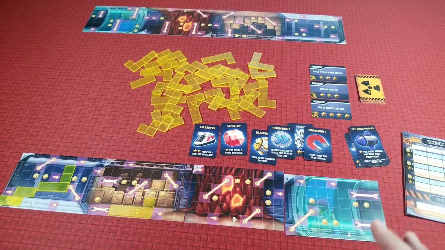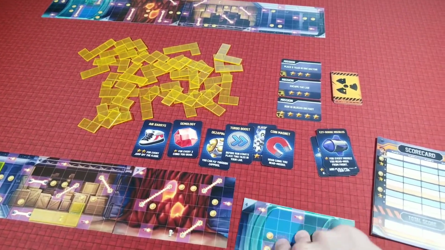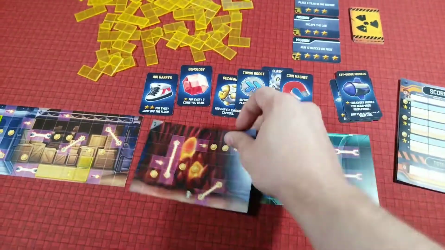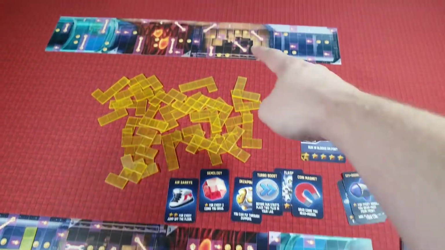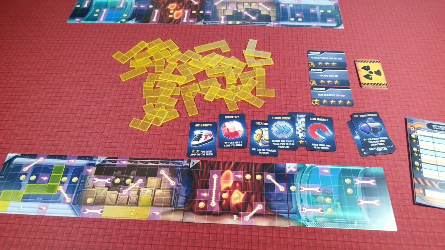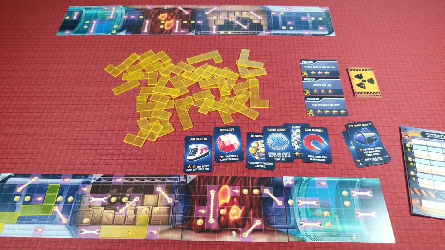Now, at the end of a round, depending on the number of players, if you're playing 2 players, you're going to go ahead and flip over each of the sectors that you played with. So now you have a new laboratory that you're going to play on. If you're playing 3 or 4 players, you would then pass your laboratory to the player on your left. At the end of the 3rd round, the player with the most victory points is declared the winner.